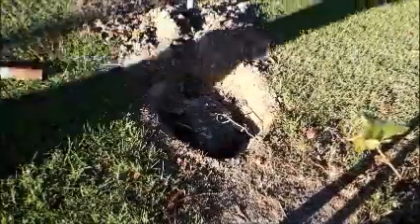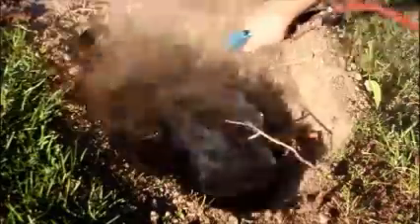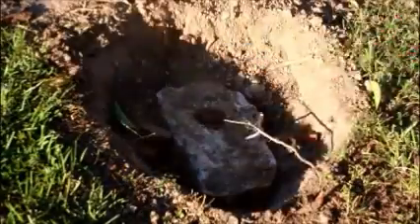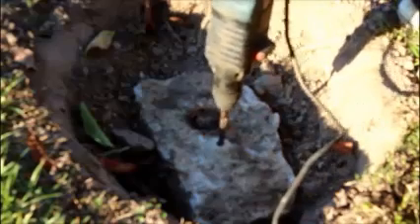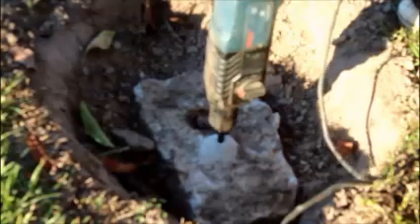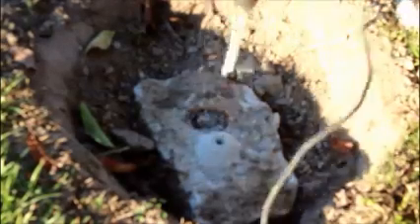Getting started, I'll go ahead and get the post out of the way and clean up the concrete surface — a little air should do the trick. Next, I'll go ahead and drill a half-inch hole with my super awesome Boss Bulldog hammer drill, which goes through old concrete, hard concrete, just like butter.